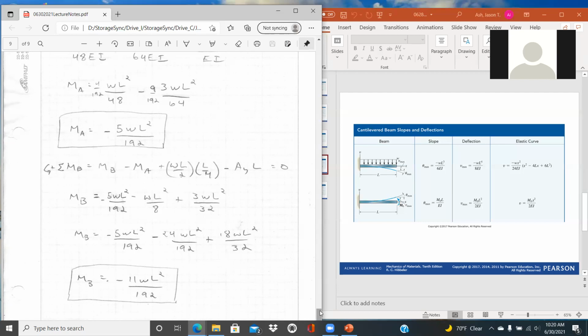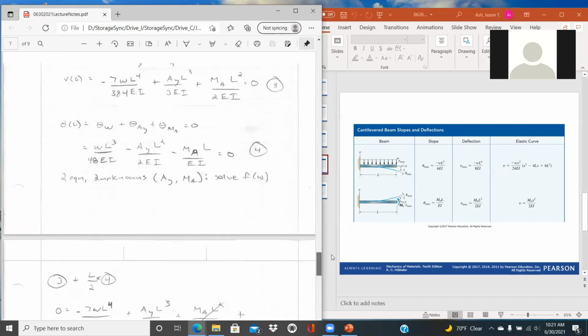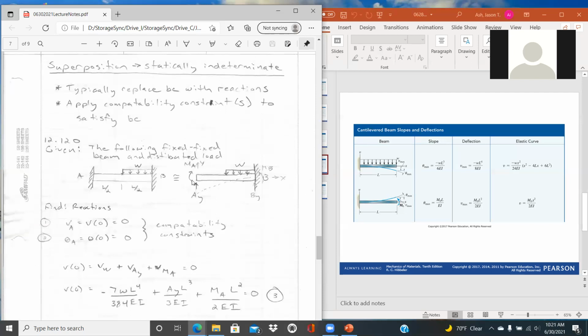And so that's the hardest part of the problem there, determining what those reactions are, those vertical forces AY and BY, and then those moments. Once you've solved this for a statically indeterminate problem, then it's just a matter of continuing on as you would before. If you wanted to figure out what the moment was as a function of X, you could just draw a free body diagram for the section and then continue on.